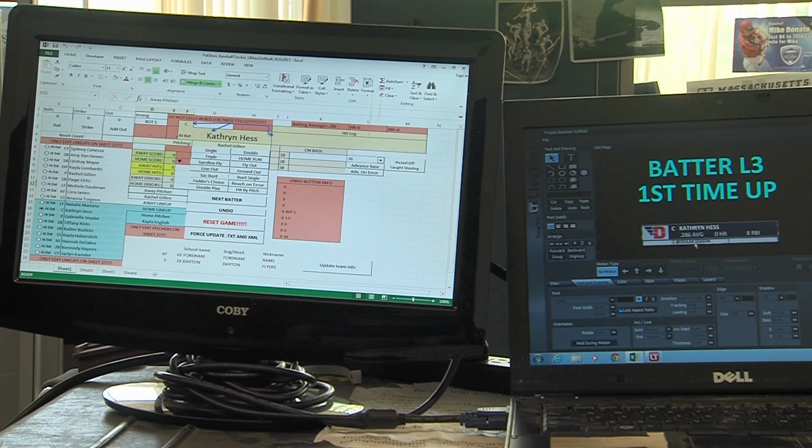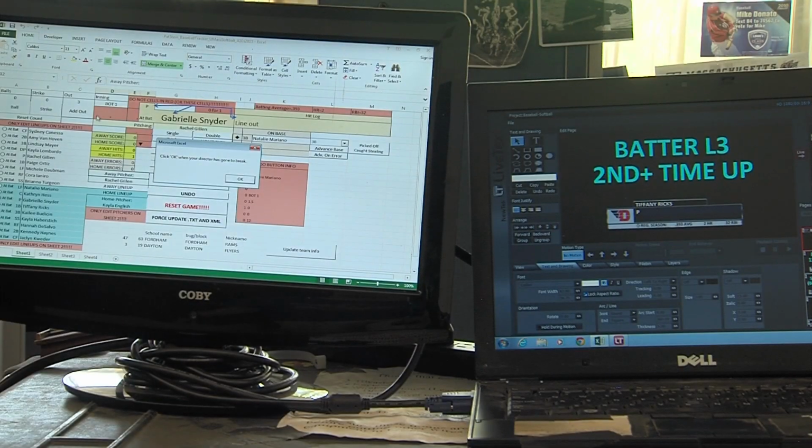So again, just by clicking a button over here in Excel, this saves so much precious time, so that way you don't need to go back and type everything in here, and half the time, by the time all this information is in here, Catherine's already either gotten on base or struck out or anything. So again, it's just a lot easier to do everything in Excel and have Excel send all that information over to LiveText here.